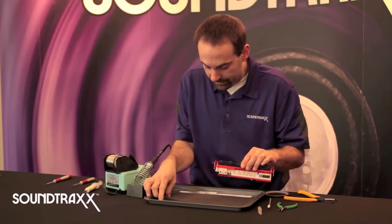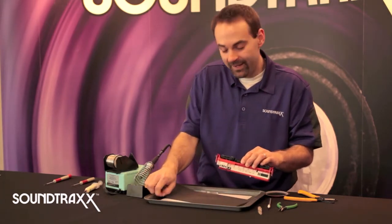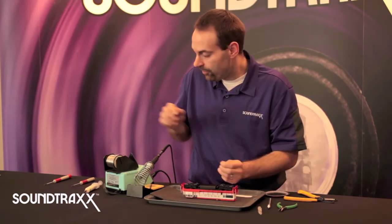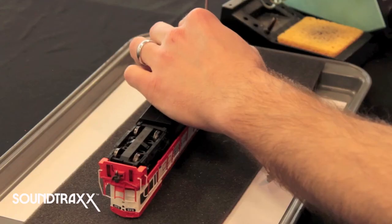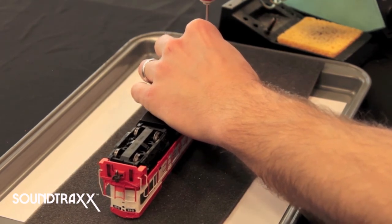And we're going to find our screw that we have on the tray here somewhere. Oh, there it is. And this is why we use the tray. It's a great way to keep all those little loose parts from flying everywhere else on your workbench. We're going to grab our Phillips head screwdriver, do the same thing. Insert the screw on the end of the screwdriver, and gently screw the screw back into the chassis.